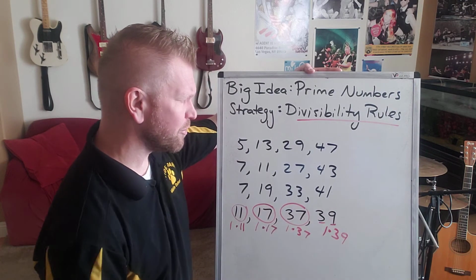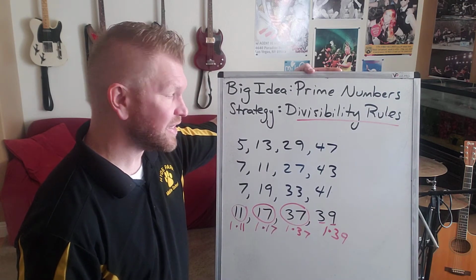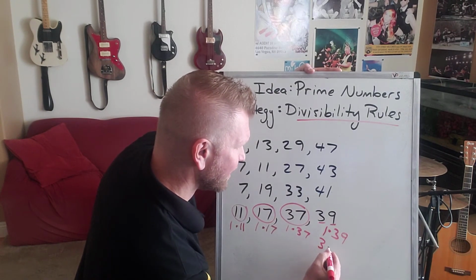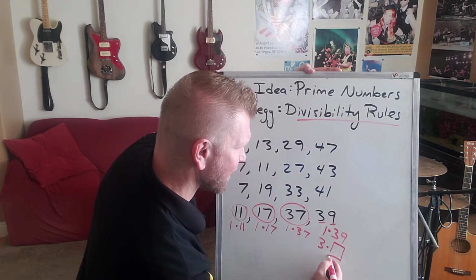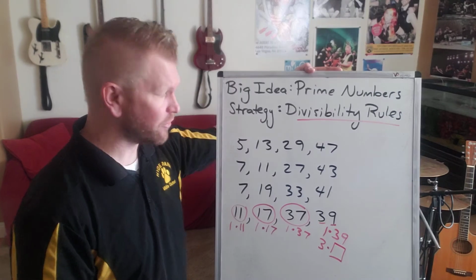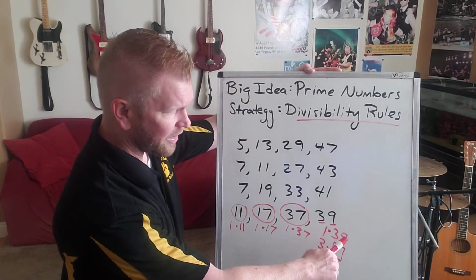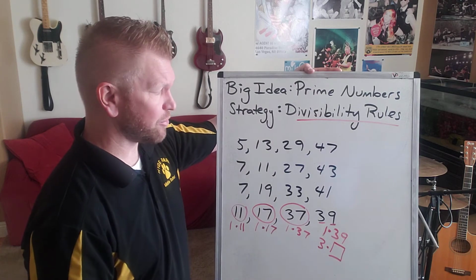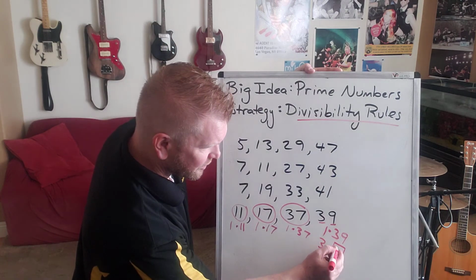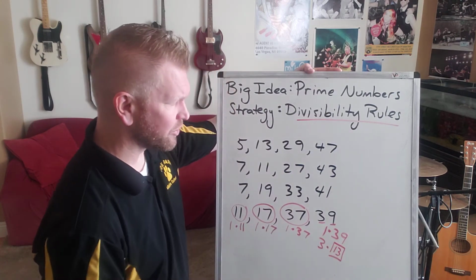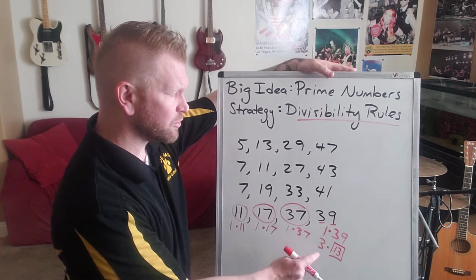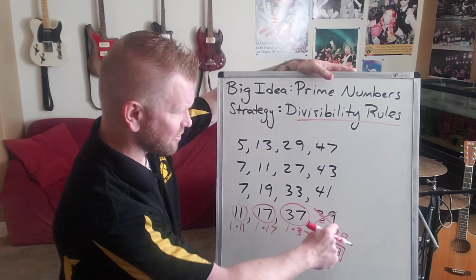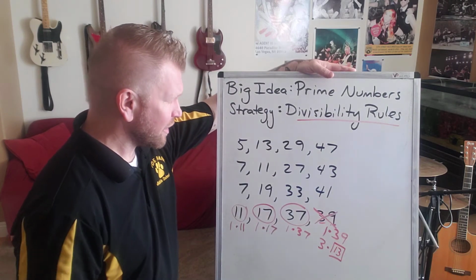Is 12 divisible by 3? 12 is divisible by 3. That means 3 is divisible into 39. And even if we don't know the other number, we now prove that it has more than 2 factors. It's got 1, 39, and 3, and something else, which means it's not a prime number. Turns out, by the way, it's 3 times 13 that would equal 39. But using that divisibility rule for 3 proves that that is not a prime number, so this is not a list of all primes.